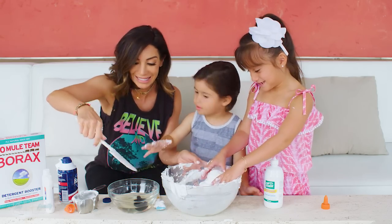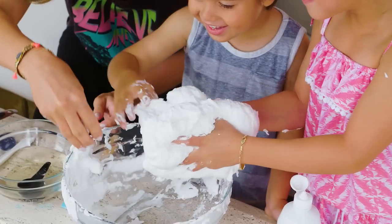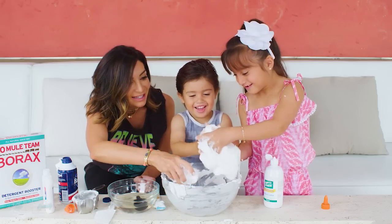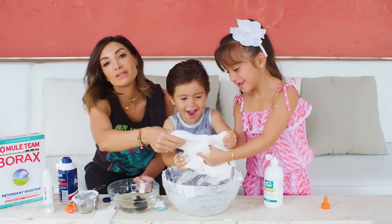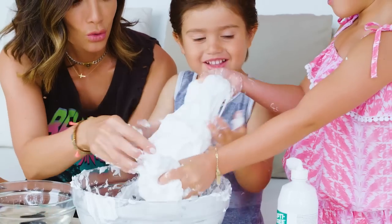Slime! Oh my gosh, it feels so much like slime! Mommy, feel it? Oh my gosh, it's so big! Now, this is reminding me of pizza dough, and it's making me want to eat some pizza dough right now. How cool!